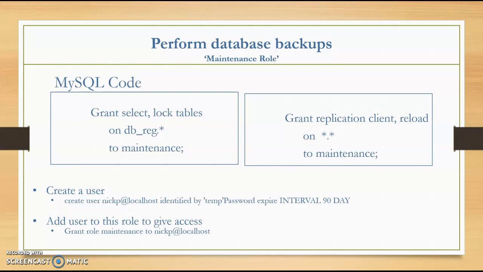Since I want the user to have access to all of the database, I am using, again, that asterisk or wildcard to give this backup user group the same rights across all of the database. This maintenance user group will also need to have some global abilities across the tables, including the replication statement, the ability to replicate and reload. The replication statement allows this user to copy the data from the main server to another or slave server.